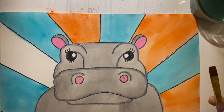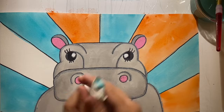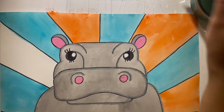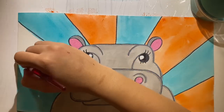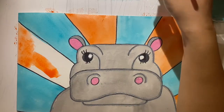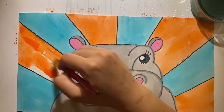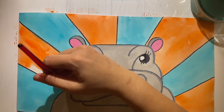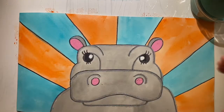Make sure to get all your spaces. You don't want to leave any space that's not painted. You want to make sure that it's all painted. No white spots. Keep on going until you are done with your background.